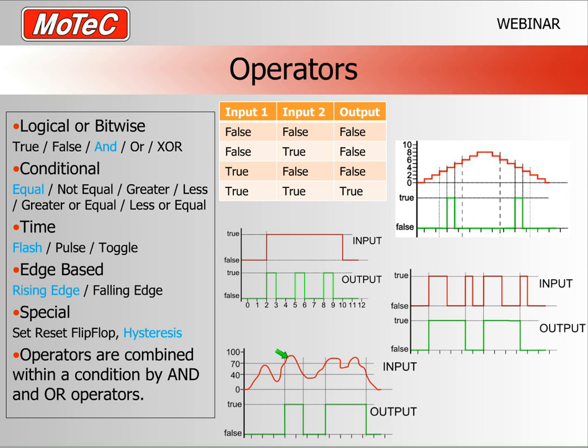So we have a high temperature there and a low temperature. Once we reach 70 degrees, for example, our output turns on, and then once we get below 40 degrees, the output turns off. So that's what hysteresis is. It's simply the ability to have two different switching points controlling the same output. So again, what we're looking at is a very sophisticated set of combinations, and they can all be used together in multiple modes, if you like, to get quite sophisticated control.